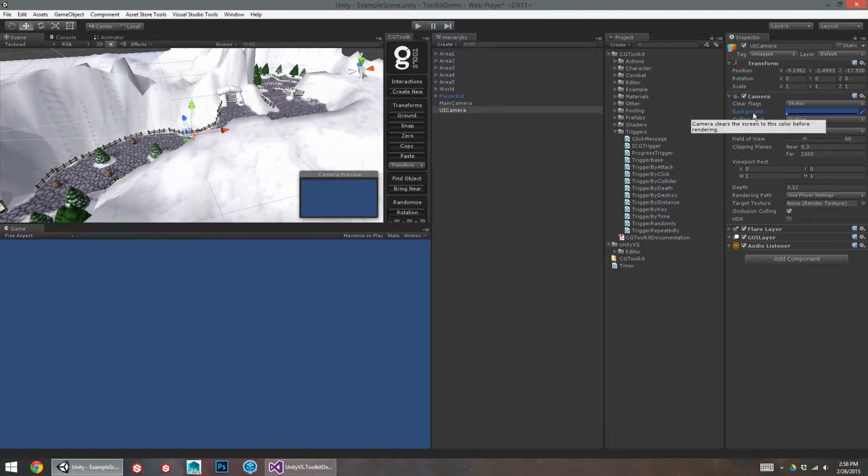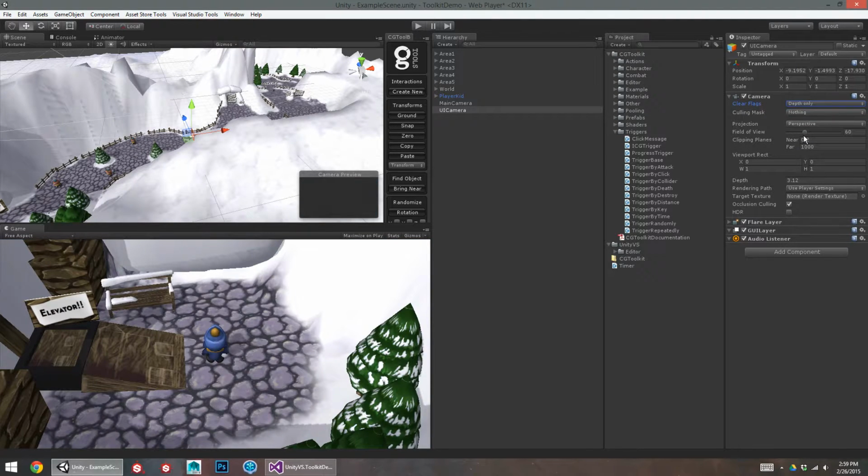That's because the background of my camera is set to this blue color. If I change from skybox to depth only, then anything that this camera is not seeing just becomes transparent, and whatever camera's underneath will be able to draw to the canvas all on their own. Okay, and in culling mask, I don't want it to display nothing, because then I can't see my UI. So I'm going to turn UI back on. So quick recap of that was make sure that the depth is popping this camera in front of our 3D camera, making sure our clear flags are set to depth, and our culling mask is set to UI.